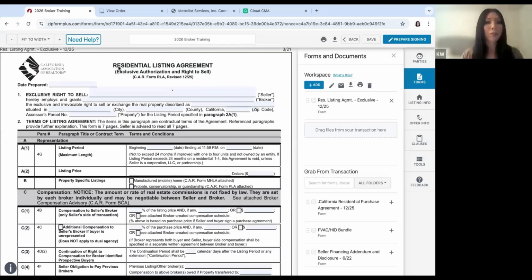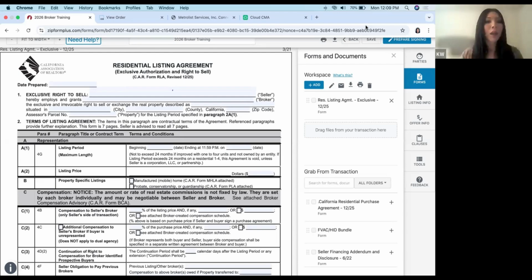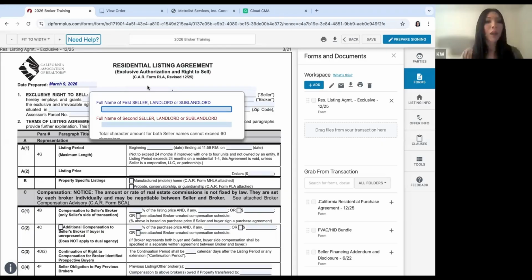Okay. Here I'm going to just go into the basic information. You can save this. I'd be happy to send you a printout of the copy when you're going through your listing agreement, just exactly how to fill out the agreement. Date prepared, if you automatically click there, the date prepared shows exclusive right to sell, the name of the seller. So, okay, let's see if we can get back in here. Okay, here we go.